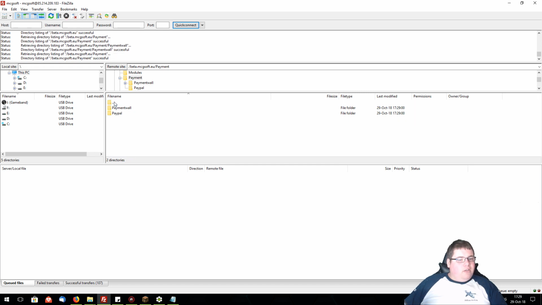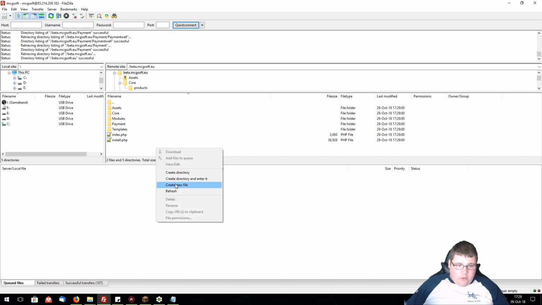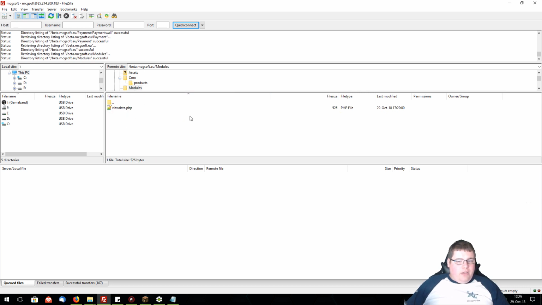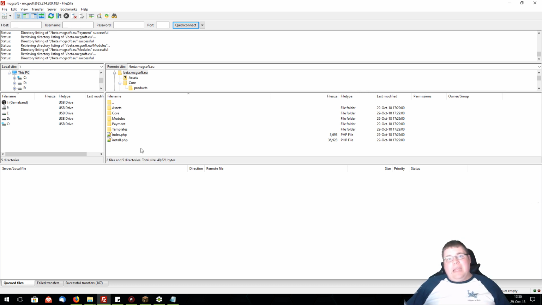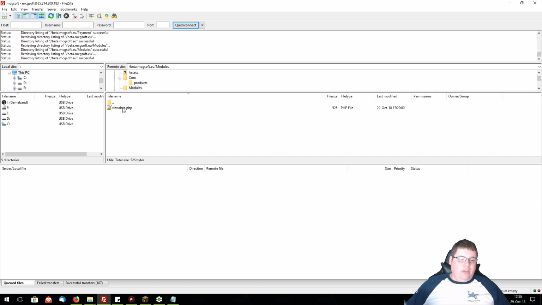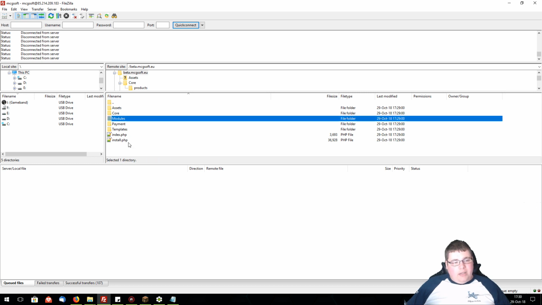Some upload providers have an upload system that doesn't allow uploading empty files. If so, make them yourself on the FTP by right clicking, create new file, and then give it the name as shown before. The modules folder is currently not used because I did not make any modules for it yet. The only thing it contains is view data like the older versions, to take a look at some data, but it's not very important. You can leave that out if you want.